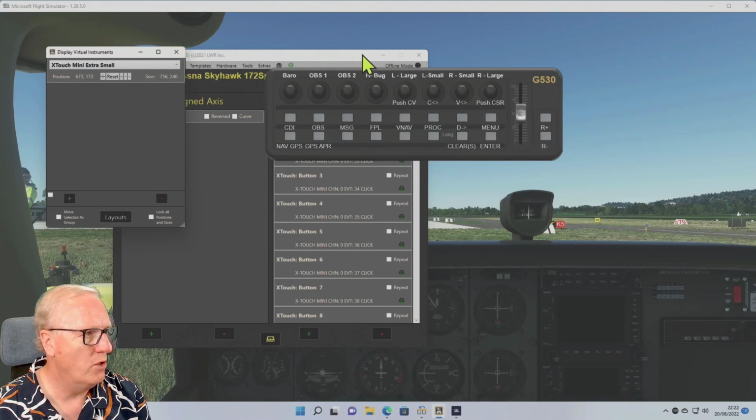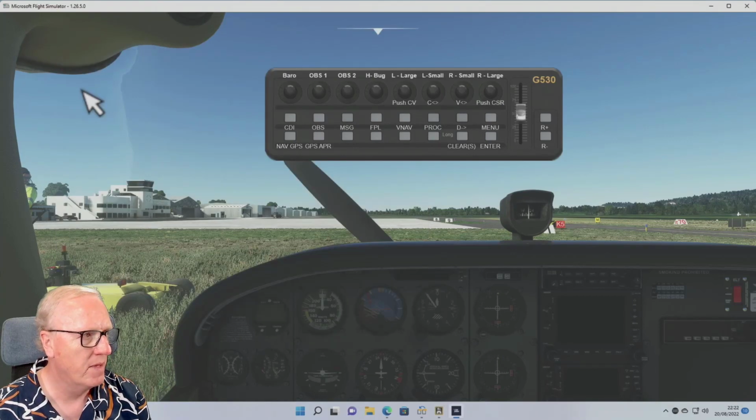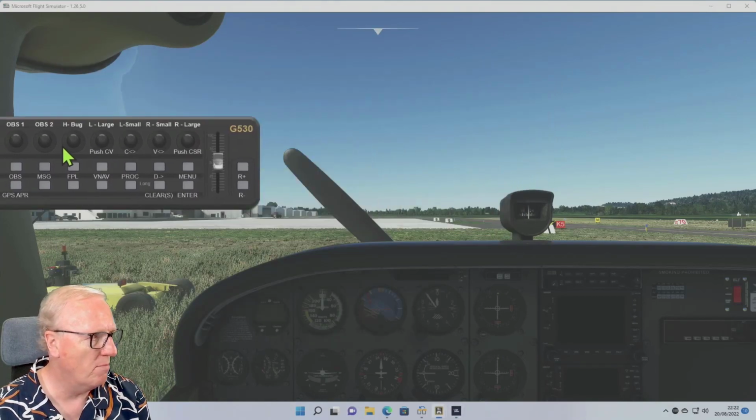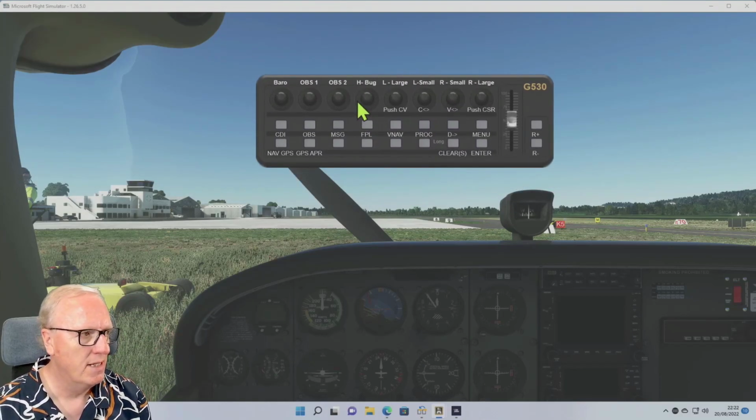You can't close this window, that doesn't do anything, just click anywhere. And I can move this around. If I've got multiple screens, it would drag to different screens.